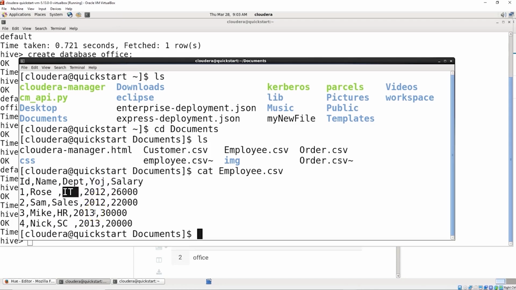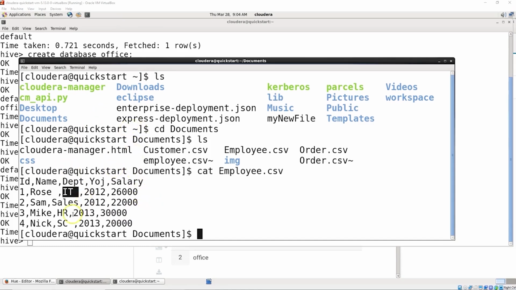Now, with most of Hadoop, it's important to know that you're writing the data once and reading it many times, and that's true of almost all your Hadoop things coming in. So you really want to process the data before it gets into the database. For those of you who have studied data transformation, that's the ETL, where you extract, transform, and then load the data. So you really want to extract and transform before putting it into the Hive. Then you load it into the Hive with the transformed data.